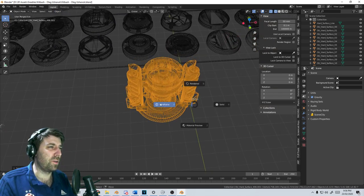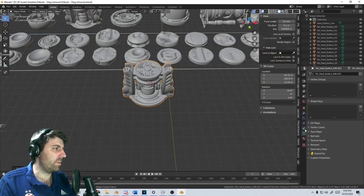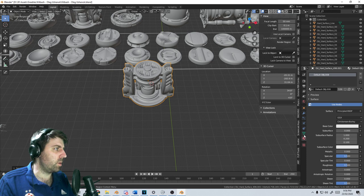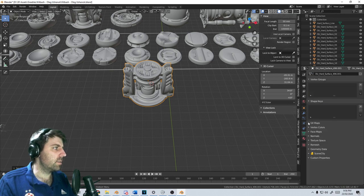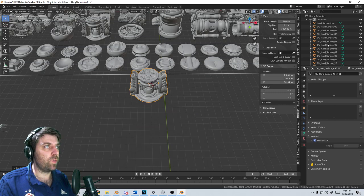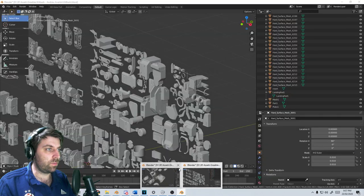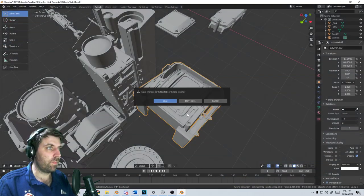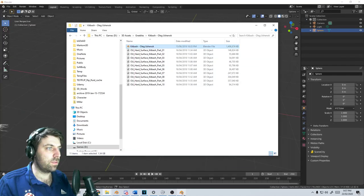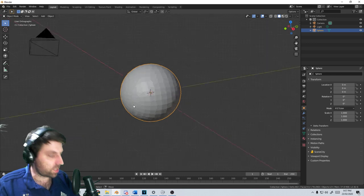Oh, jeez, that is so high poly. That's too high poly for me, I think. It's going to go into Object Data. Normals, auto smooth's already turned on. Cool, that is way too poly. Yep, all right, let's just make it. Don't save, come on, get out of here. Don't save. Okay, so from here, let's come into this section.